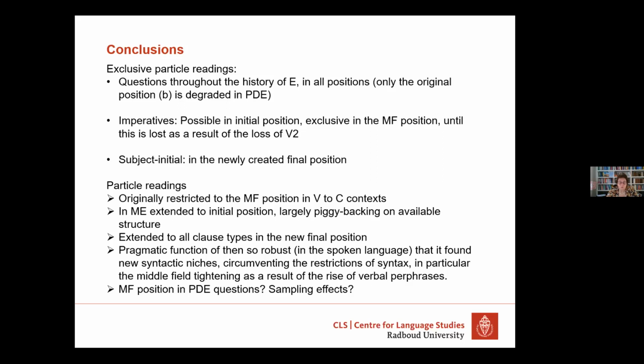And why did this happen? Why was then not lost? And I think the answer to that must be that its pragmatic function was so robust in the spoken language, underneath all these corpora, that it found new syntactic niches circumventing the restrictions of syntax, in particular the middle field tightening as a result of the rise of verbal periphrases. Okay. And then, the question remains open when this middle field position in questions was lost.